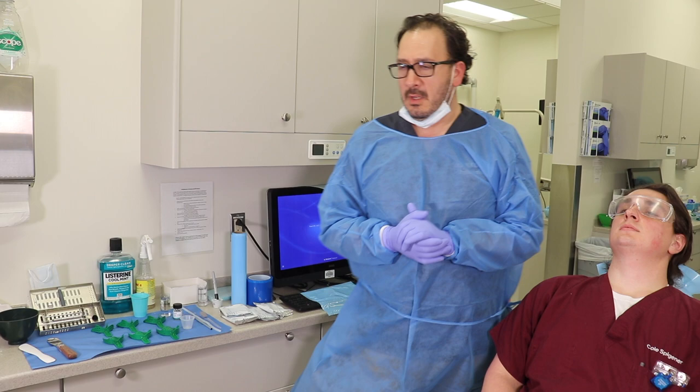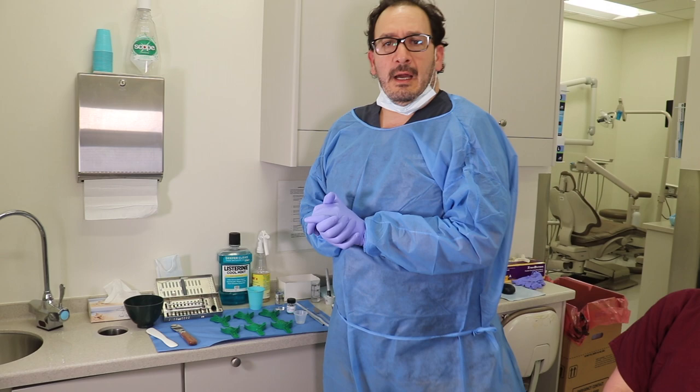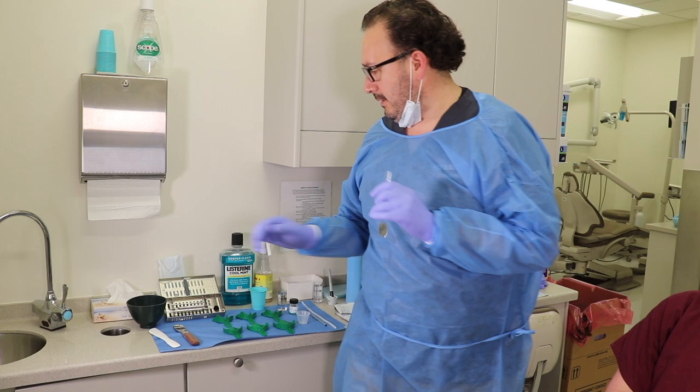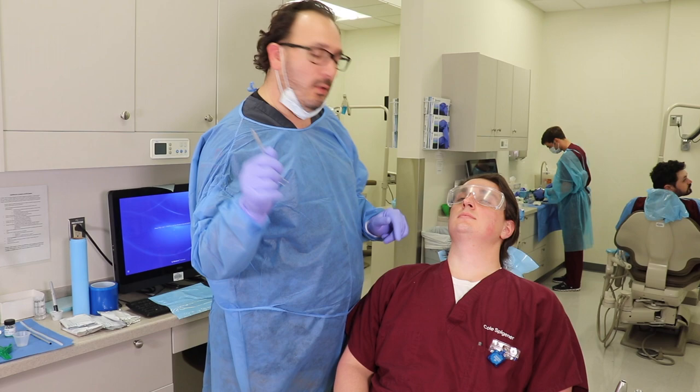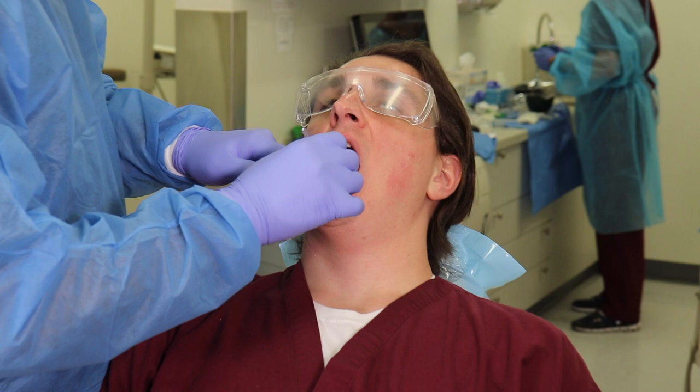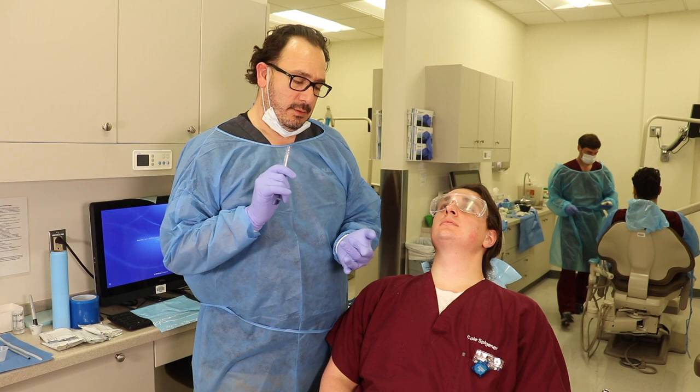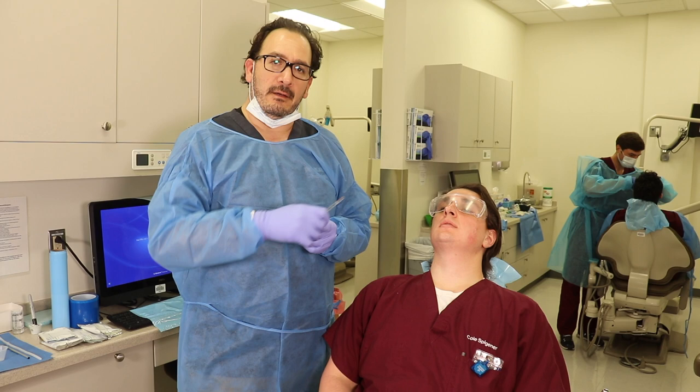The first thing we need to do is examine the patient and see what kind of tray we're going to use, and if there's anything that we need to take care of before taking an alginate impression. So we go to the patient's mouth, and what we're going to look for, open up your eyes, we're just going to do a thorough examination. What I'm trying to find is any temporary crowns, any removable partial dentures, or any other prosthetic component that might either come off with the impression or lock in the impression as I'm taking it.